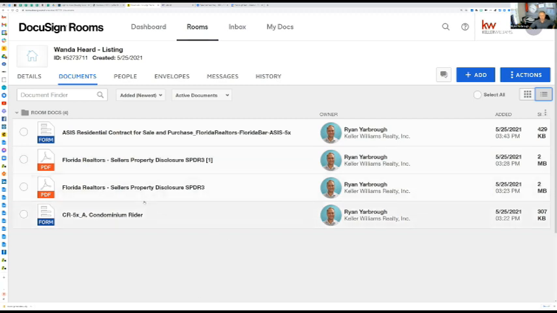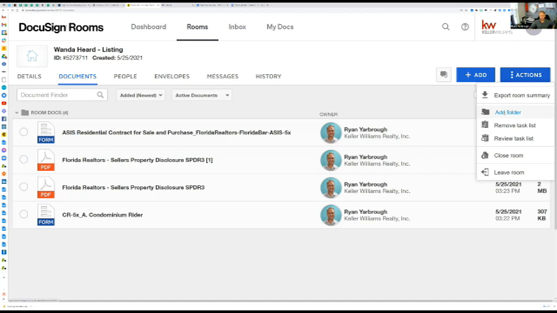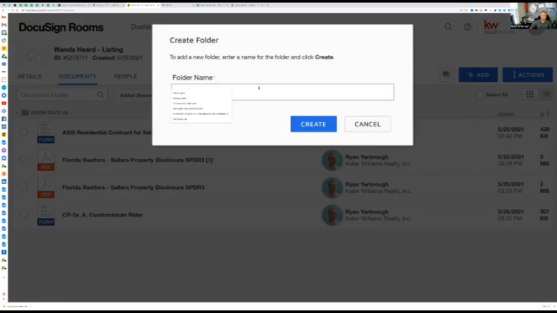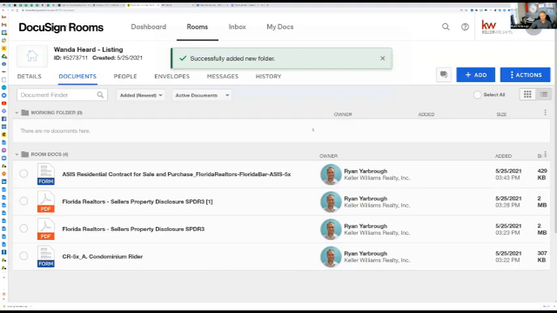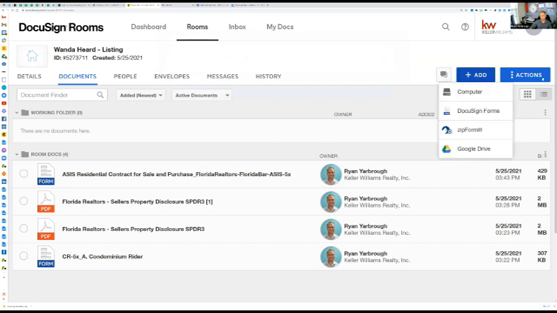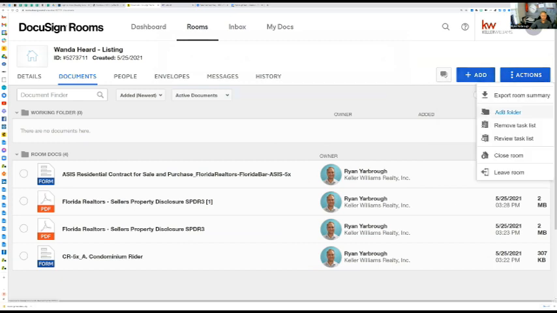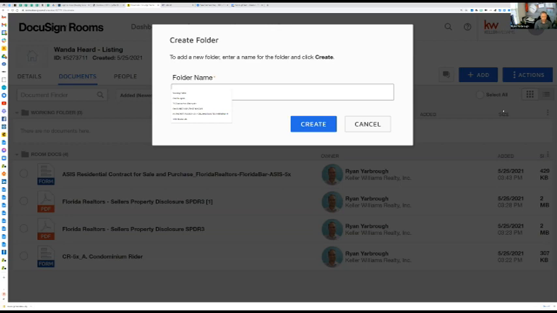So I can kind of show you that in a second, but this is how I put them in a row. And I also come in and go to add folder. And the first thing I do is, this is me, I have a working folder, which is where I put all the stuff such as the certifications, any emails I get. I create a folder for communication and I put all the communication in there. But if I'm working on specific properties, I would come in here and say, this one's for 123 Main Street.